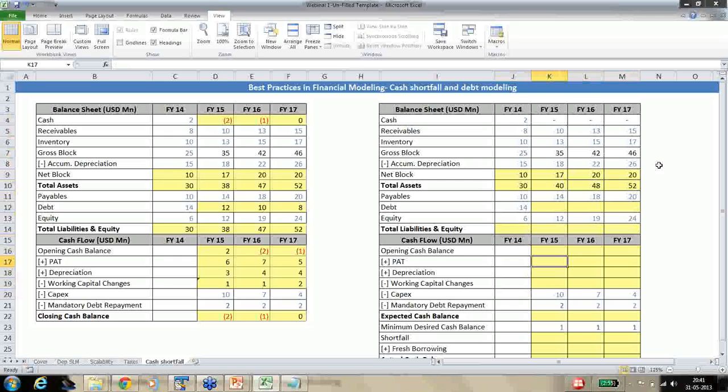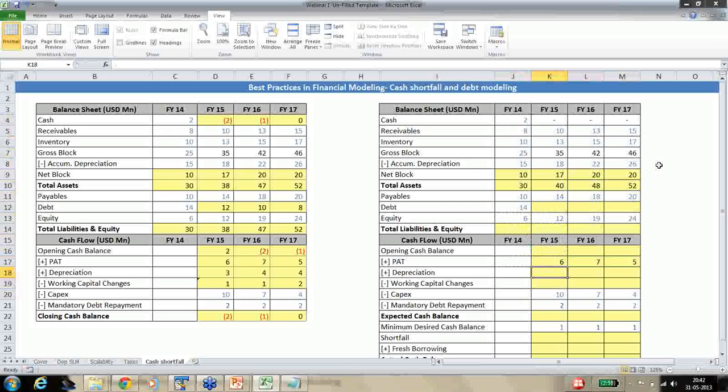What is PAT? PAT is your total profit after tax. Since it's a very simple model, there are no dividends, so I can assume that whatever profit after tax the company got was already put into the retained earnings or equity of the company. I hope all of you are familiar that when you make profit after tax in the income statement, and if it is not paid out as a dividend, it goes to the equity. So PAT for FY16 would be equal to the total retained earnings equity minus the last year equity. If I do this, I get the PAT for this year.